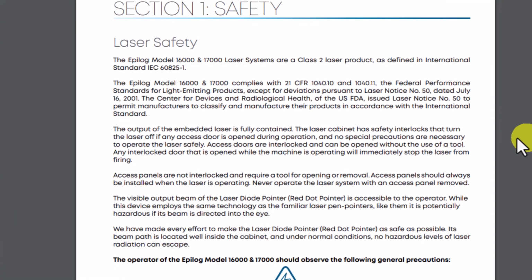Let's get started. Alright, so the Epilog model 16,000 and 17,000 laser systems are a Class 2 laser product, as defined in International Standard IEC 60825-1. The Epilog model 16,000 and 17,000 complies with 21 CFR 1040.10 and 1040.11, the Federal Performance Standards for Light Emitting Products, except for deviations pursuant to Laser Notice Number 50, dated July the 16th, 2001. The Center for Devices and Radiological Health of the U.S. FDA issued Laser Notice Number 50 to permit manufacturers to classify and manufacture their products in accordance with the international standards.